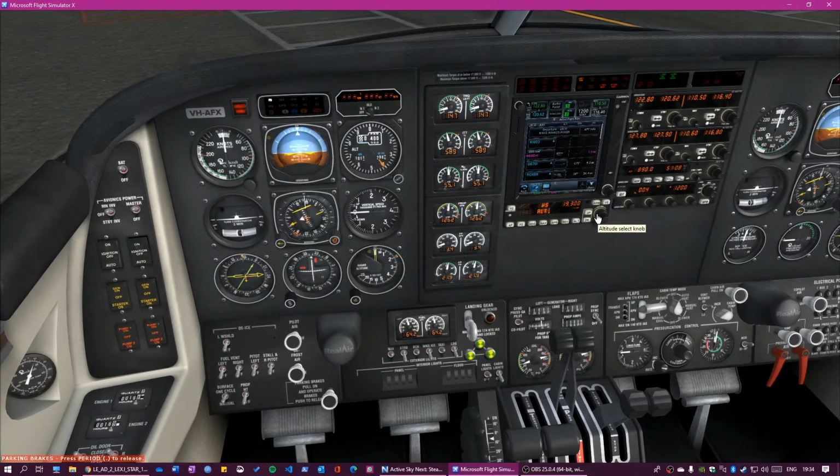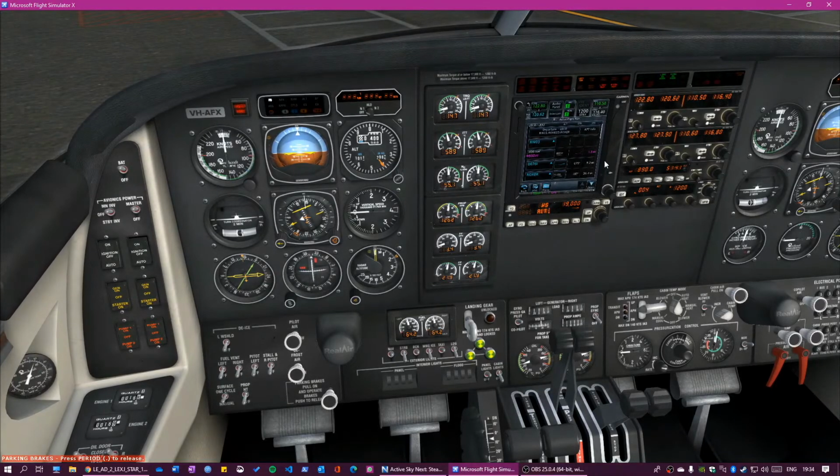Mistake after mistake in this video. Did I just do the same thing again? I don't think you can do the vertical speed here when you're on the ground, so we'll just do it right when we take off. Yeah, we'll just leave it like that.